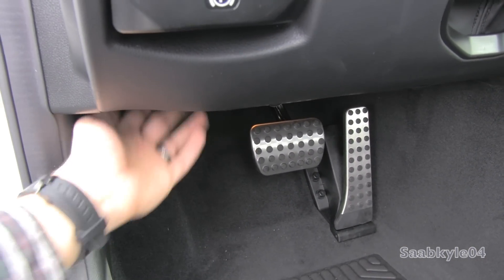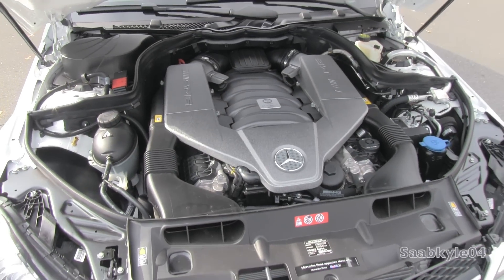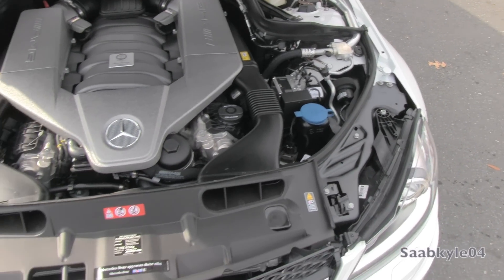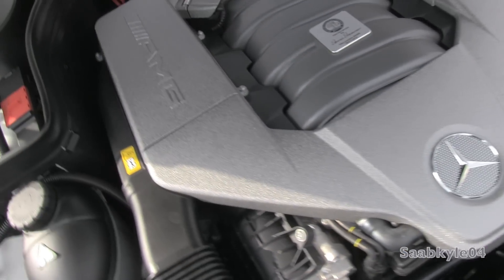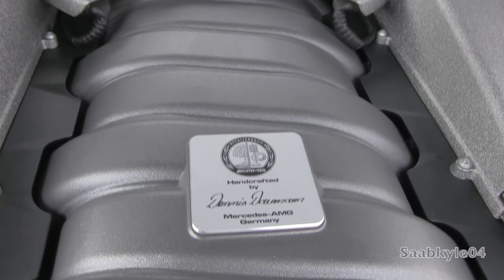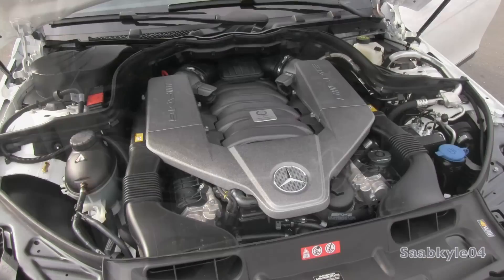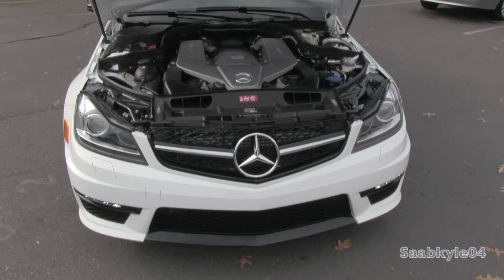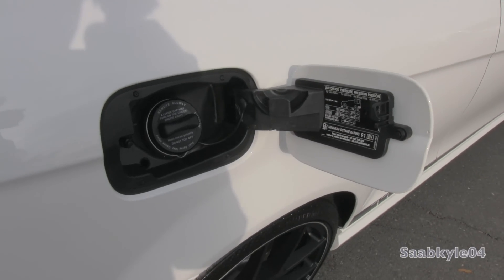Let's pop the hood. The C63 AMG is powered by a Mercedes hand-built all-aluminum M156 6.2-liter dual-overhead cam 32-valve naturally aspirated V8, displacing 6,208cc with port fuel injection. In the Edition 507, it produces 507 horsepower at 6,800 rpm and 450 lb-ft of torque at 5,200 rpm. Thanks to its SLS-inspired internal upgrades — new connecting rods, crankshaft, and forged pistons — manufacturer claims 0-60 in 4.1 seconds, 0.3 seconds quicker than the standard C63, with quarter-mile times around 12.1 seconds at 120 mph. Top speed is raised to 174 mph from the standard 155, and it also features a locking rear differential. Fuel economy is 13 city and 19 highway with a 17.4-gallon tank requiring premium fuel.